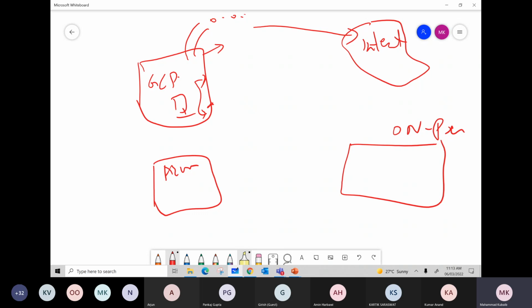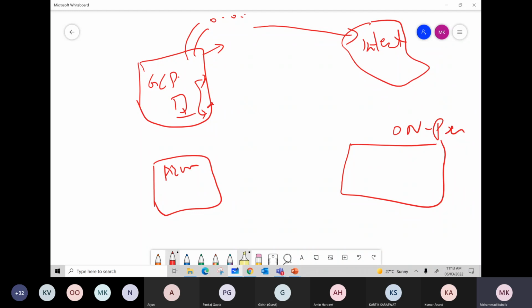So now you want to change the pattern of your traffic. You don't want to send all the traffic to the internet directly; you want to send it to a firewall, or you want to segregate the traffic to on-prem, etc. Then you have to do the traffic routing accordingly. So in a normal scenario, you will normally add two routes.